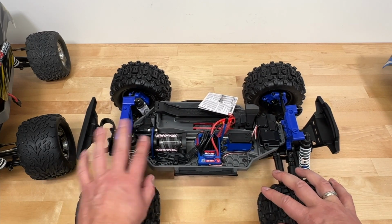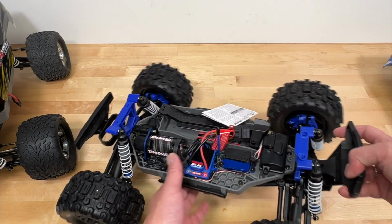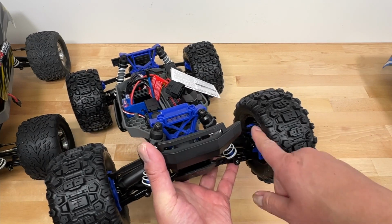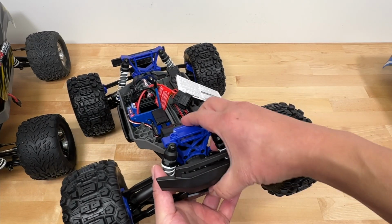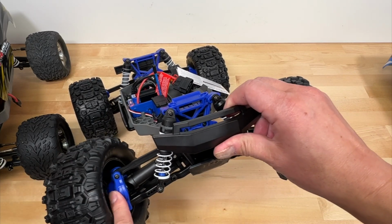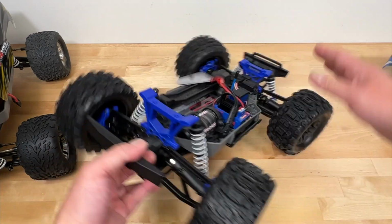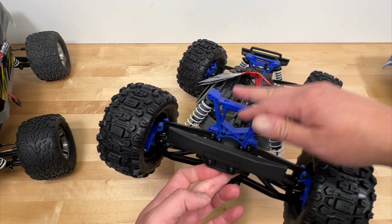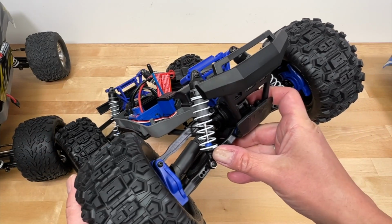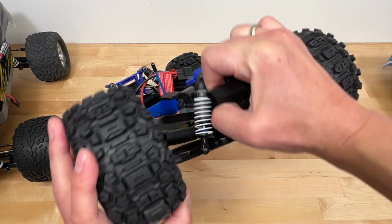Chassis-wise, like I mentioned, it is the Hoss, even with the skid plates. It does have a whole bunch of new components, though. All these blue components on the car are their extreme heavy duty parts. Steering knuckles, shock tower, for some reason they revamped. I'm not really sure why. I didn't feel like that was totally necessary. The knuckles on the side, the spindles are all new. Even on the rear hubs, you can see they got all new parts. The rear shock tower has some interesting little shock absorbers on the shock. They add these little blue pieces. I'm a little surprised they did that, but they should help the bump absorption.